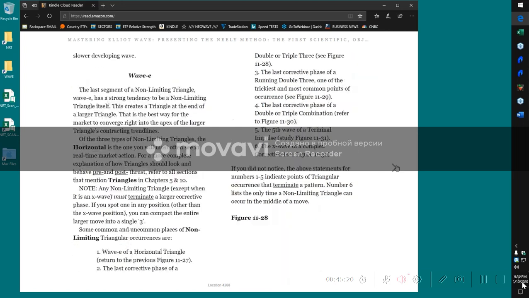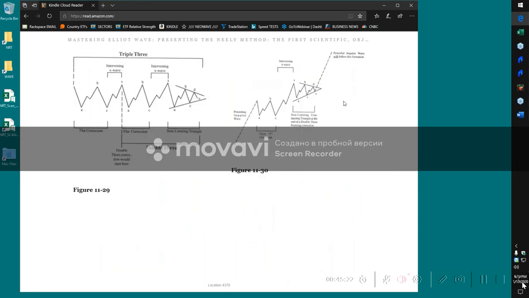Okay. So let's move on to, here's an example of a contracting triangle, non-limiting because it's not a B wave and it's not a fourth wave happening at the end of what's called a double 3 running correction. So you have a big move up, an impulsive pattern, a correction, and then the X wave makes new highs. You would need to make sure this X wave takes no more time than this pattern right here. Otherwise, this would be wave A and that would be wave B.